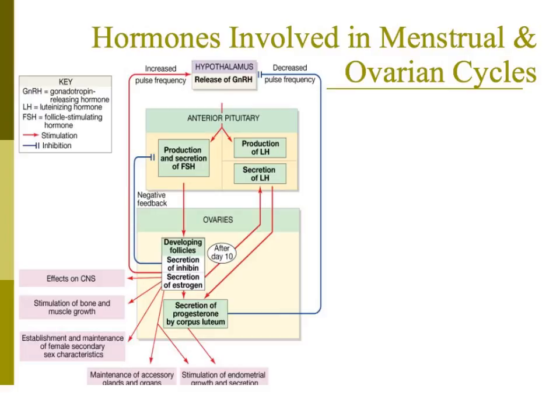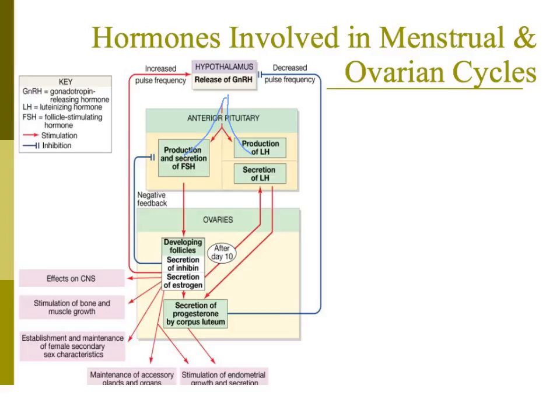The hormones that are involved: this illustration that you're looking at shows you those hormones. We're going to talk about them. They will look similar to what we looked at in the male reproductive system. At the top, you can see we have the gonadotropin releasing hormone coming from the hypothalamus. And when that gonadotropin releasing hormone is released, it's going to come down here and affect the anterior pituitary gland and cause it to release FSH and LH.